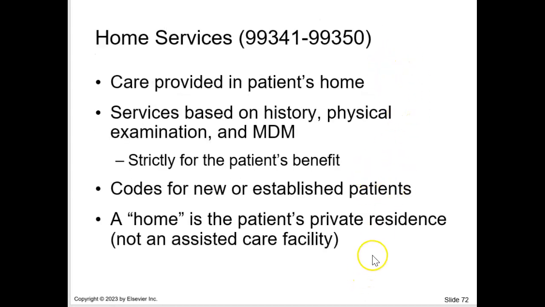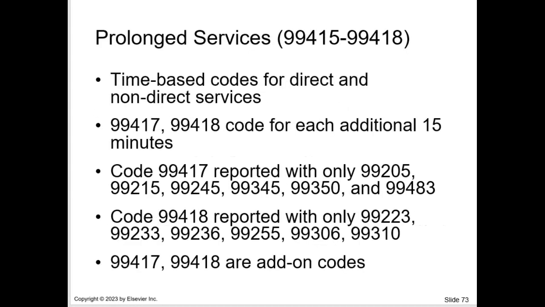We also have home service codes. The care is provided in the patient's home. It's based on the history, physical, and examination, and the MDM. Codes for new or established patients. A home is the patient's private residence. It's not an assisted care facility. So go ahead and look at 99341. And as you can see with these, it's the same format as what we've been looking at.